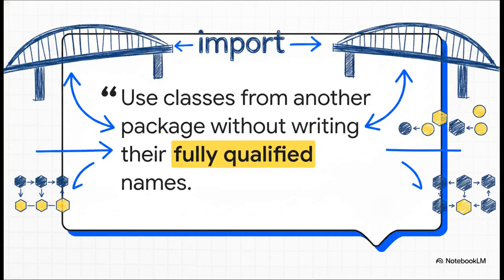Now, what's really interesting about this slide is how this quote perfectly cements our ultimate takeaway today. The import keyword is basically our bridge. It brings this whole concept full circle, letting us utilize the brilliant organization of packages and grab tools from other namespaces without typing out fully qualified names every single time. It keeps our code super clean and readable.